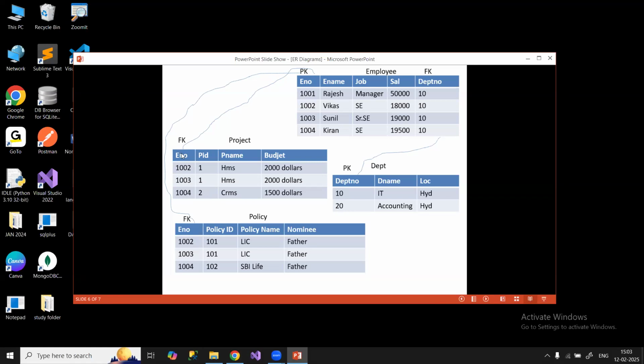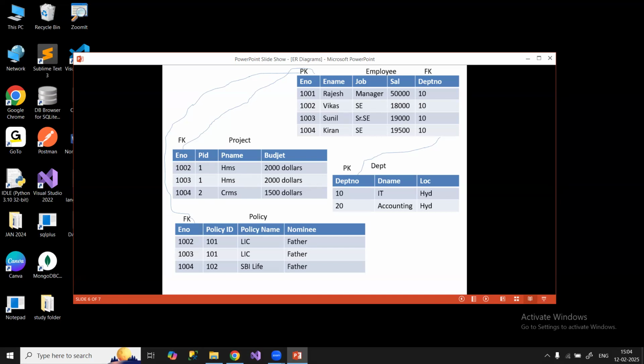So I want to show a weak entity in the diagram, so I am giving only a foreign key on employee number. If it is project ID, we cannot give a primary key. You can use something like row ID, some other options, an ID for unique values.